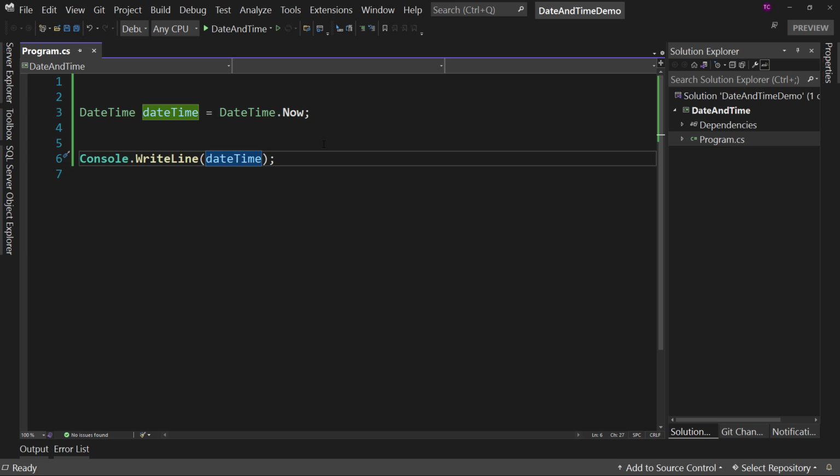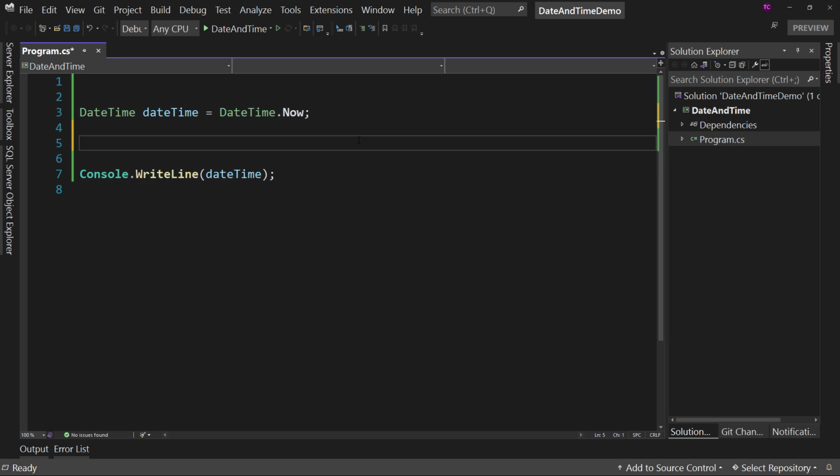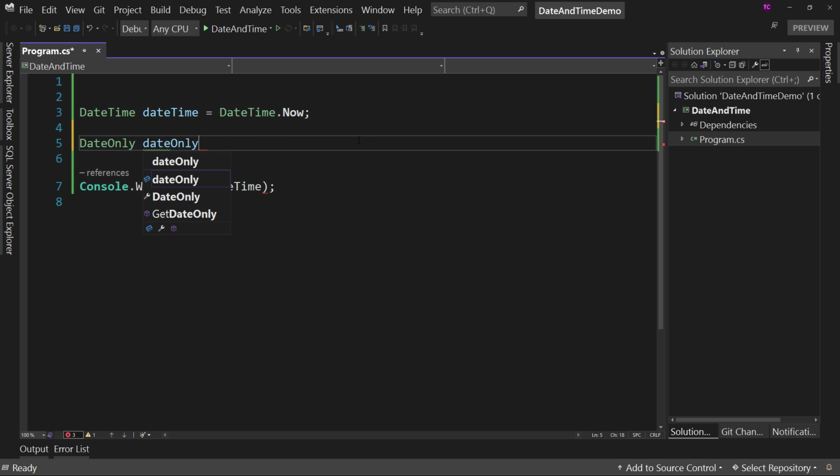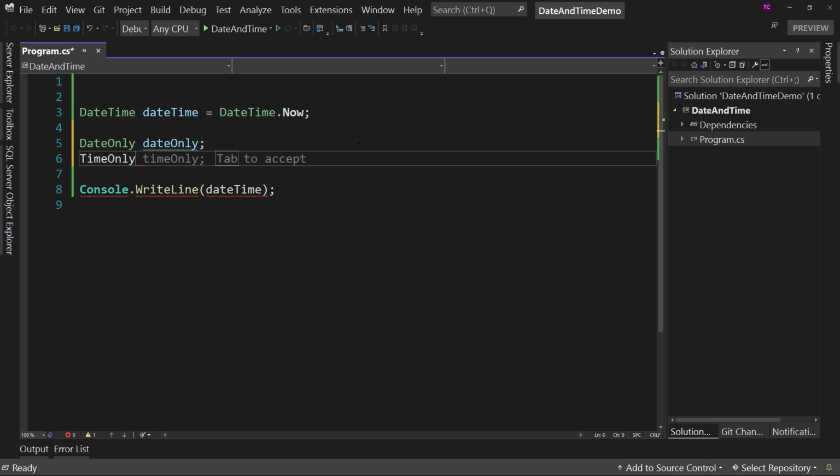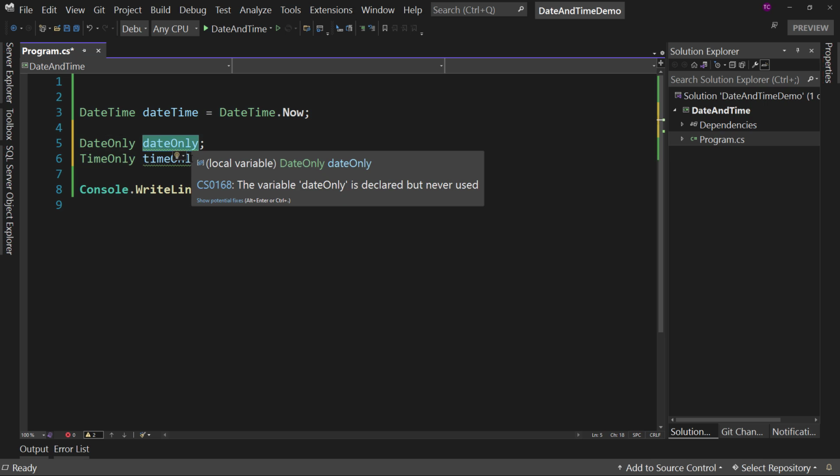So that's the date and time. And up until C# 10, that's the only option we had for working with dates and times. So if we wanted to have just a date or just a time, we had to use a DateTime object and just ignore half of it. Either ignore the time or ignore the date. Now we have new objects. We have DateOnly, and I'll just create that for now. We'll also have TimeOnly, and again, we'll create this with TimeOnly. So these separate out the DateTime object into two different objects. We don't have to have both, we can have just one. So you have just a date or just a time.